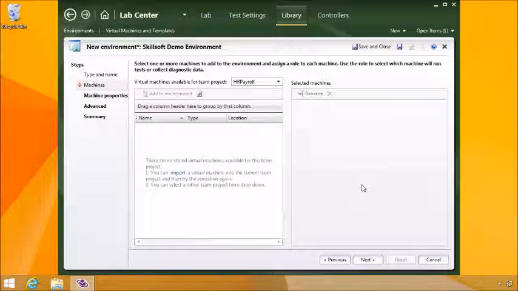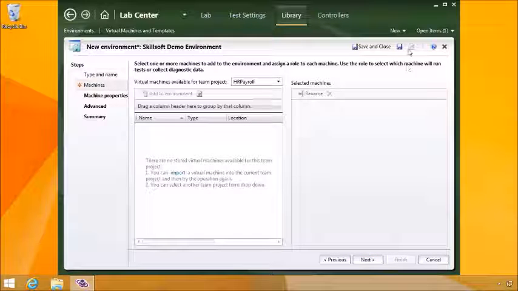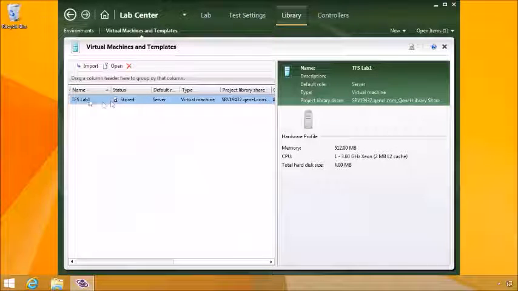Okay, we've done the import and it's brought us back here, but we don't currently see it. Let's go to our previous step. There's no refresh. So let's go back in and take a look at what some of those virtual machines might be in that template. Yep, here we have our stored virtual machine, which we were able to import.